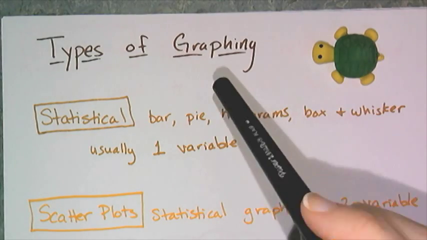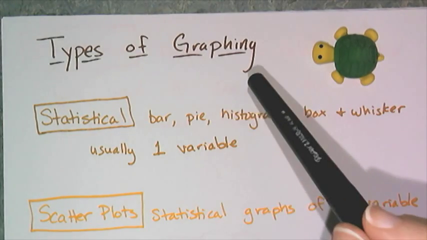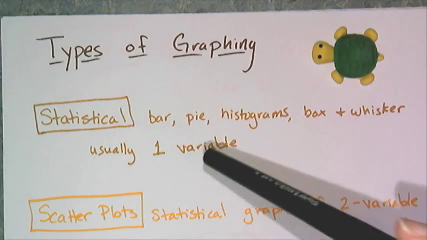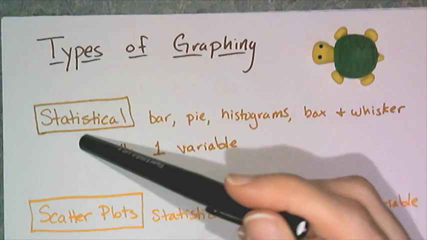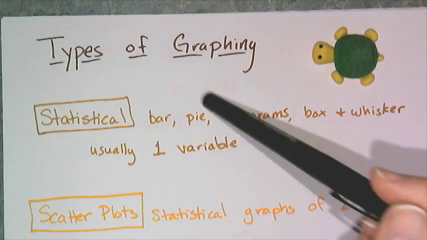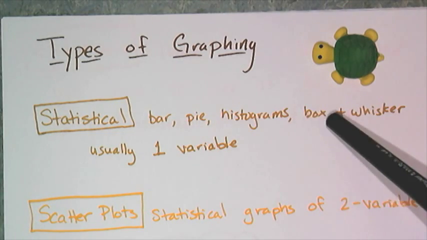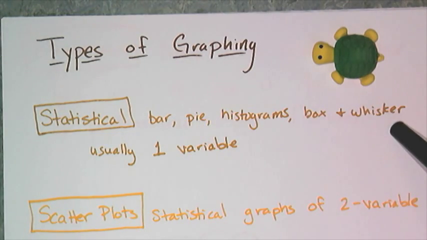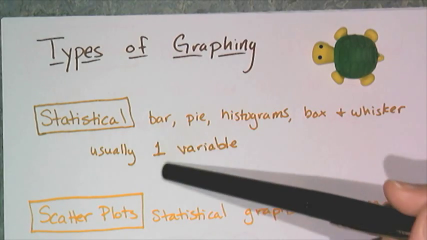So let's first start off with things that you did in elementary school that you don't see so often in algebra, and that is the statistical graph. I mean like the bar graphs, the pie charts, the histograms, and this weird thing called a box and whisker plot. Now these are graphs of one variable.